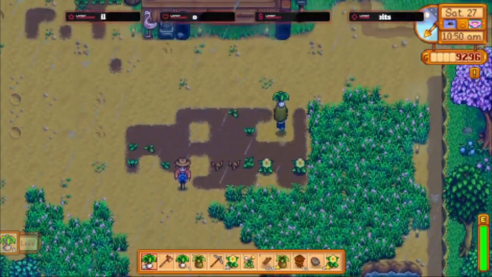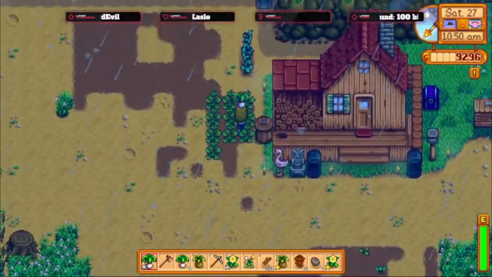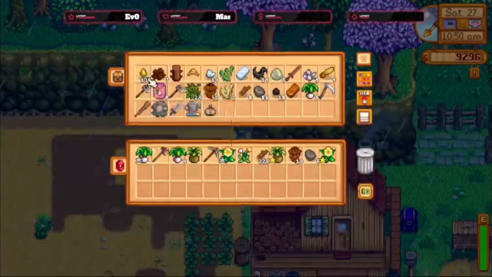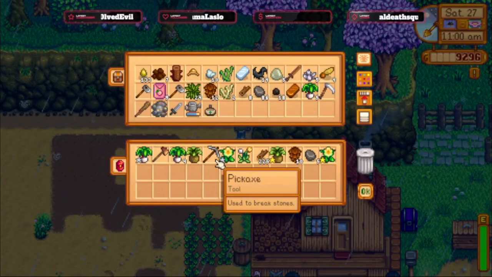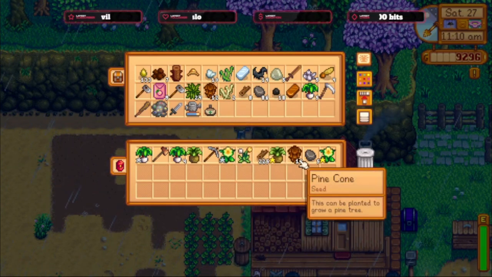Are you okay with me using the oak resin for the community center? Oh yeah, absolutely. Okay, I'll do that then. I don't remember grabbing this, but there's a pine tar in my chest. Did you put it in there just now? Just now, yeah. Okay.